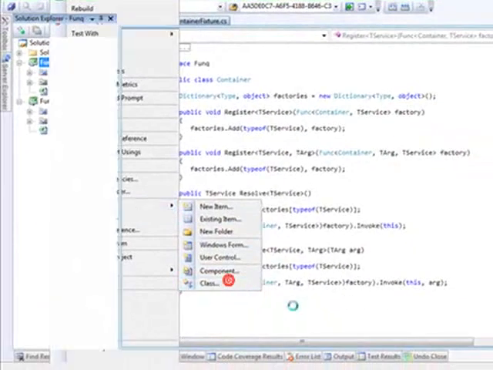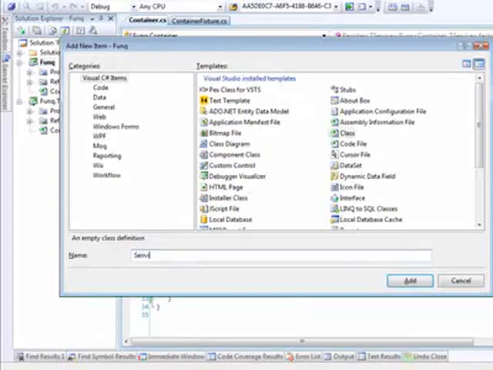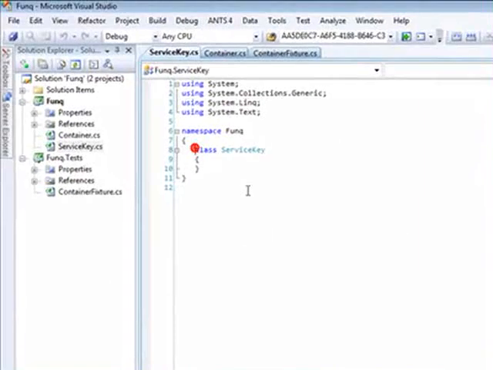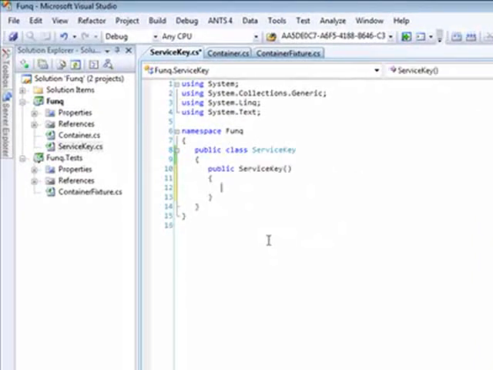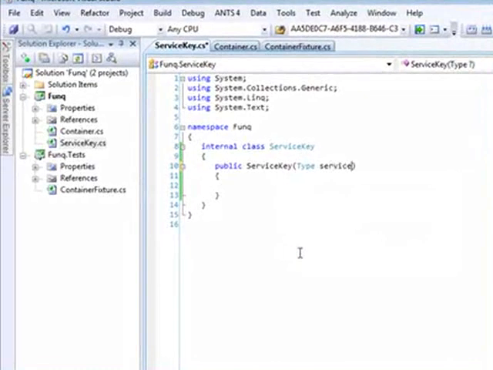So we'll need a new class. We will call it ServiceKey, and this can be a class that will receive basically two pieces of information. It doesn't need to be public. It will receive the service type and also the factory type.